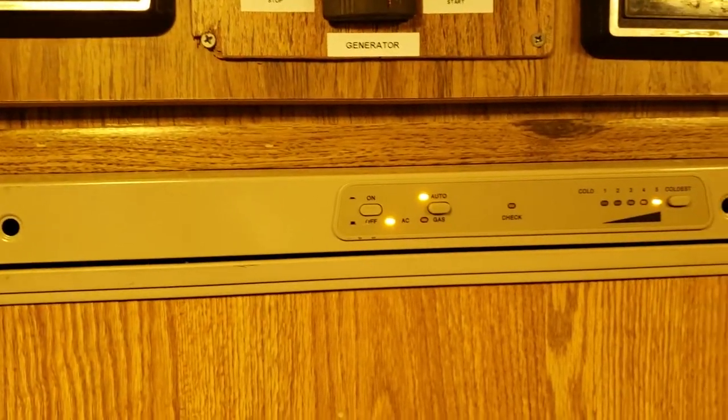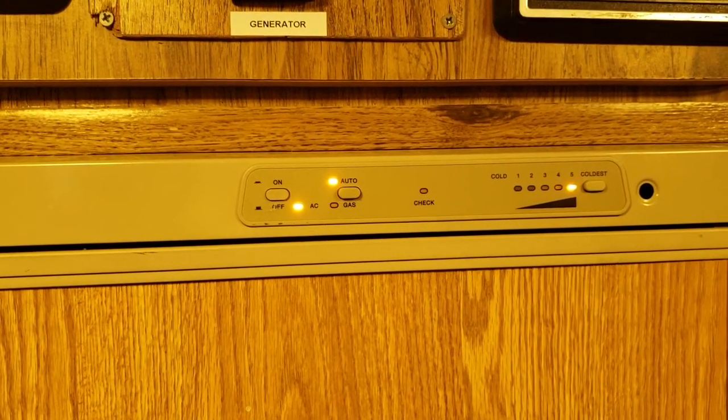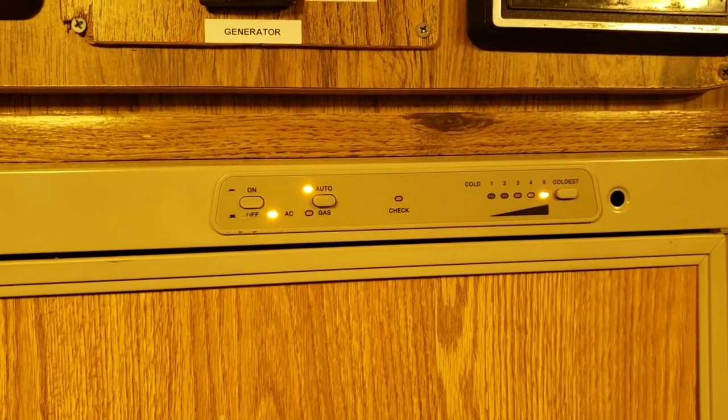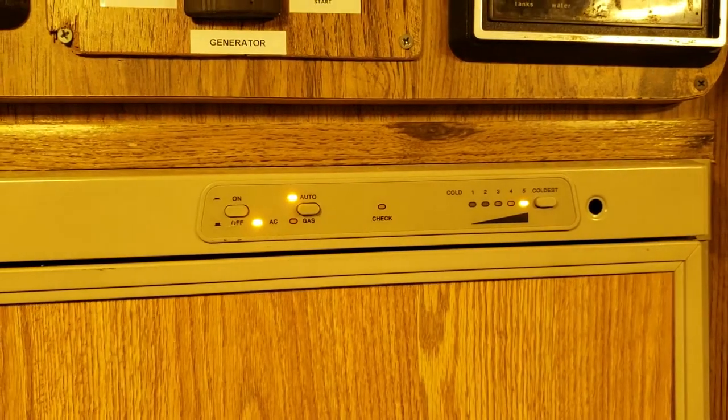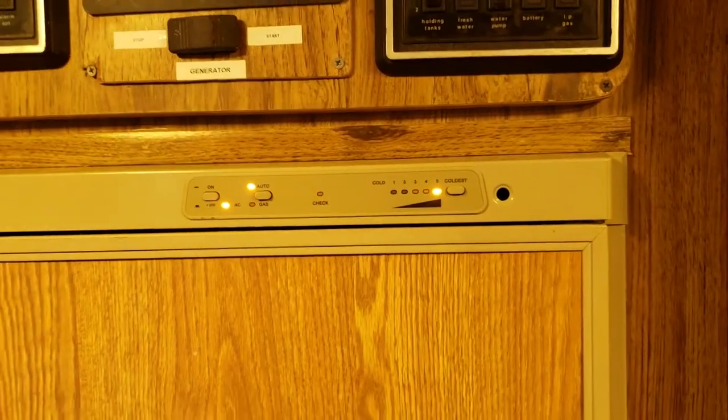So that was the problem in my case. That would have taken me a ton of time to troubleshoot, and I would have been cursing and pulling my hair out, until I remembered I have a lot of GFCI plugs in this thing and they're connected to a ton of plugs. If you have one side of your RV electrical working and the other side isn't, or one appliance working and another not, GFCI plugs are a really good place to start because they connect to every other plug that's downline from them.